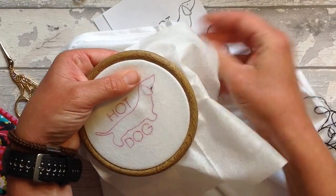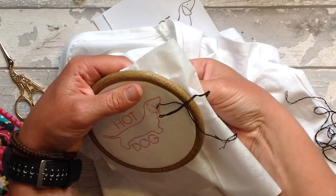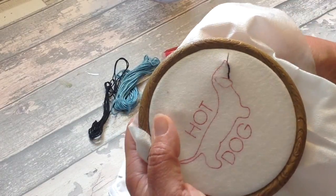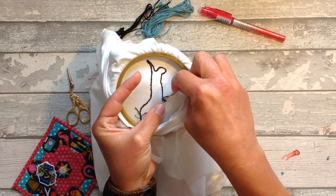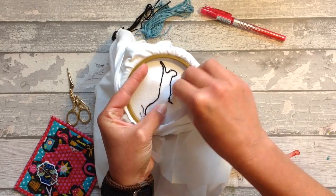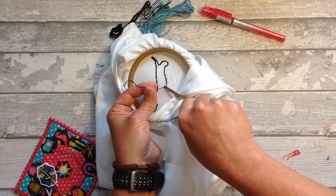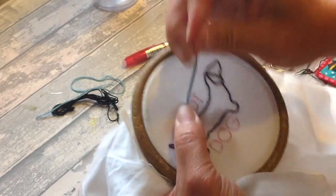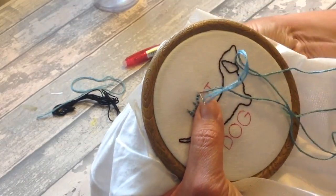You could also embroider somebody's name on the front of a t-shirt as well. This method just takes a little bit longer than some of the others but it's quite therapeutic if you sit down and enjoy listening to something while you do it, and of course you can put it down and pick it up from where you left off the next day. When you've used up your first strand of thread, pull it through the back and do a series of loops around your stitches to tie the end off. For the turquoise thread here I'm using all six strands of thread and that just gives a nice contrast — it's nice to change the line thickness and vary things a little bit.